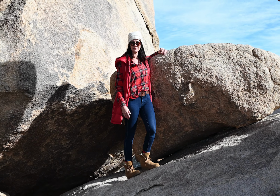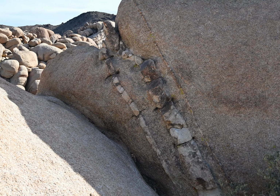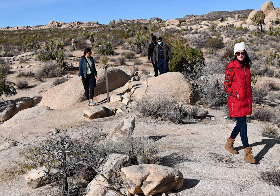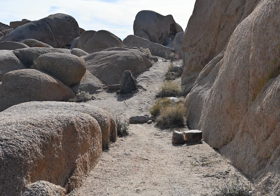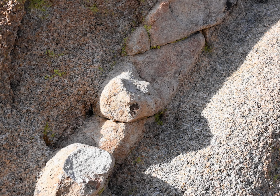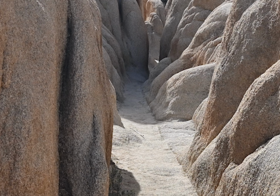The arch, named Arch Rock, is on a trail that's about a mile long, just off of Pinto Basin Road parking lot. While it may look just like any other old arch, this one is actually granite, which is magma from an ancient volcano. Here the magma flowed through cracks in the earth, solidified, and over the millions of years since, the soft rock wore away, leaving this neat little arch behind. You can actually stand under the bones of an old extinct volcano.